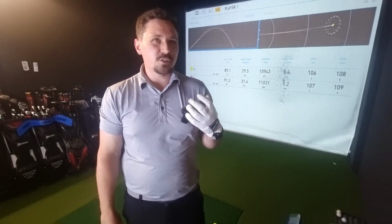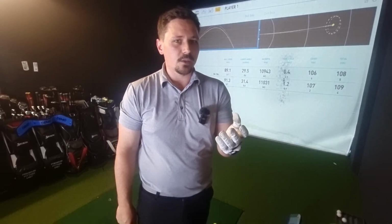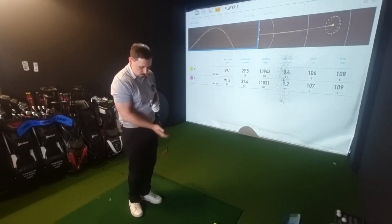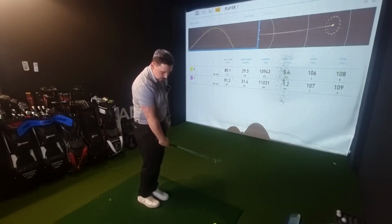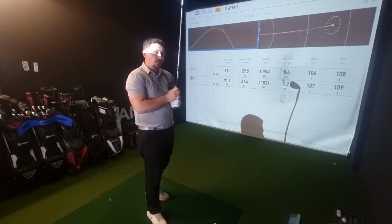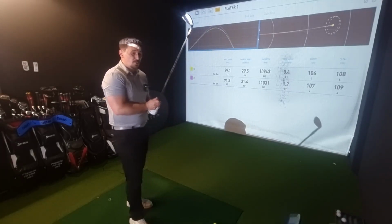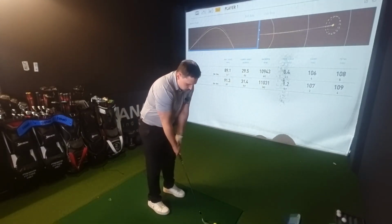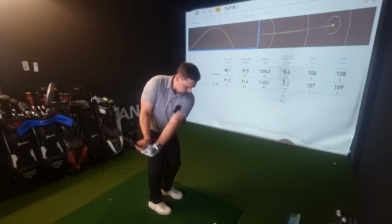Or even if I do it in just my bottom wedges, what do you think? Do you think I should put it in the full set blended, or should I just put it in the ones that I'm trying to use this technique with around the greens, which will probably be my 56 and my 60 mostly. I probably won't do it with my 52 as much. What do we reckon, people? Let me know in the comments.